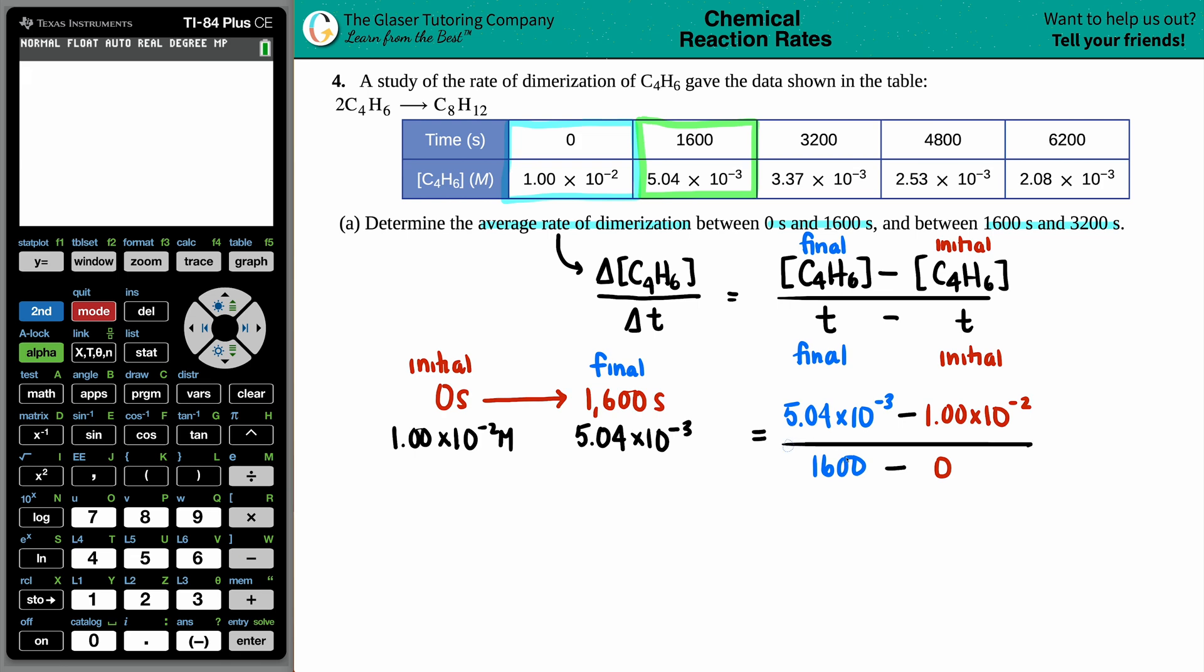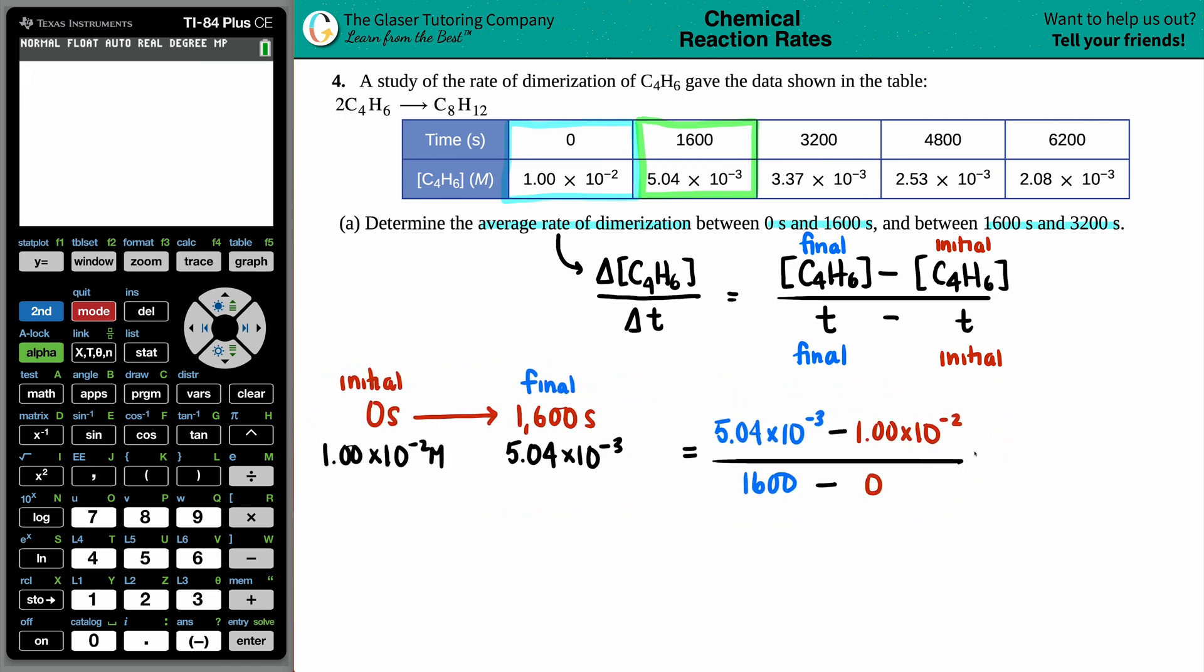Let's just extend this a little bit more. And now, let's just clean it up. So let's keep going. The bottom is going to be the same, 1,600. 1,600 minus 0 is 1,600. And then we'll do 5.04 times 10 to the second comma is the EE button. That means times 10 to the. And then I'll do negative 3 minus 1.00 times 10 to the negative 2. Okay. And I get a negative value, which is totally fine. 0.00496. And now, we're just going to take that value and divide it by 1,600. There it is.